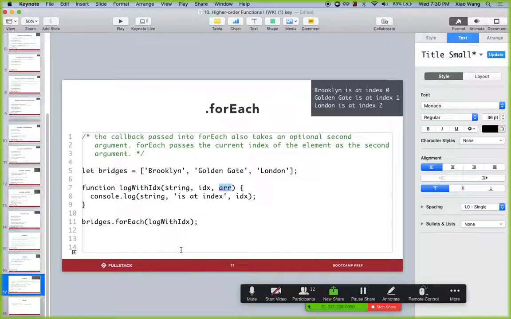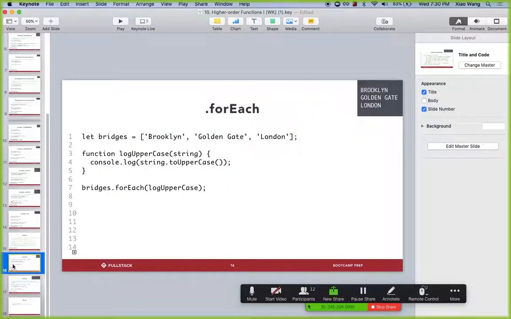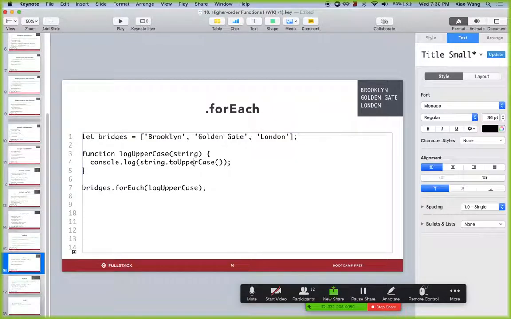So if you were to print the array in each iteration, it would be like the for loop. If you were to do to uppercase, the array would show Brooklyn in uppercase and Golden Gate lowercase, London in lowercase, and as it went through each element, the end result would be all of them capitalized. But well, in this case, just keep in mind, we're not changing any elements in the array. This just says, hey, string that to uppercase it, and let's console log it out. We don't store this value anywhere. So if I look at my original array, nothing's changing, right?